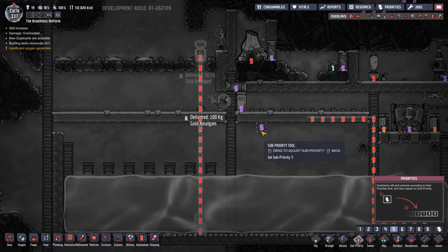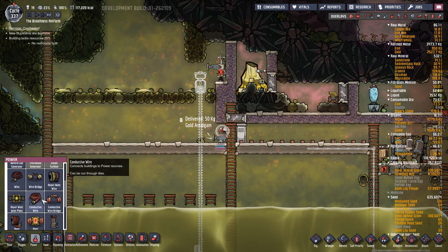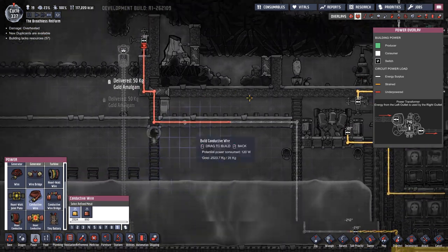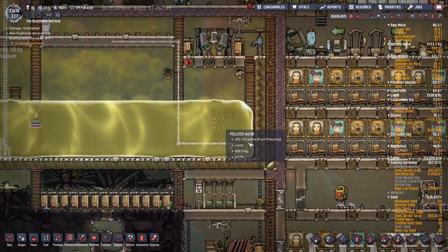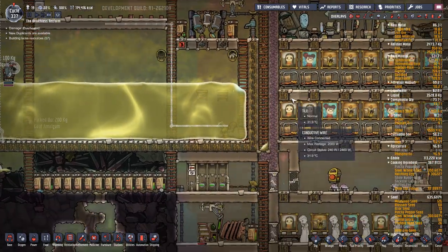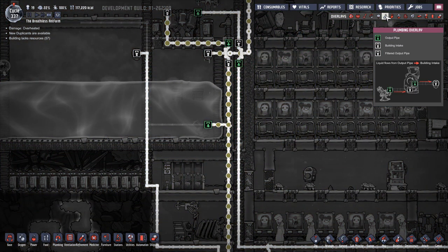Get that built up - is that all on a 9? Yeah, thank you. Let's just have a look at our power - conductive wires. Oh, that's got to be built yet. I might increase the rest of these cables down here. Let's just have a look what that pump is being used for.